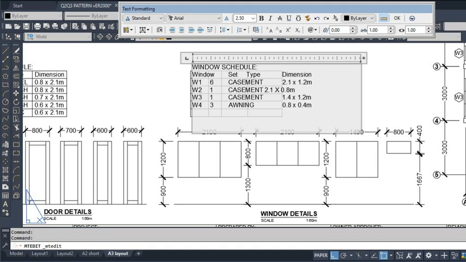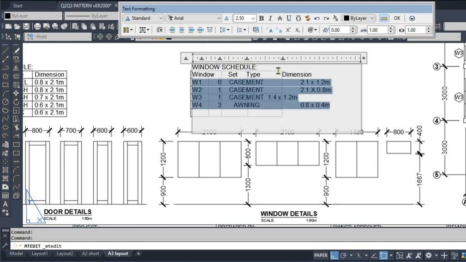So, tab ko yan. Tab ko rin yan. And I will now select yung 1, 2, 3, 4, except itong nasa taas. And i-arrange ko na yung kanilang tab spacing. Yan. So this is first tab. Second tab. Third tab. And then fourth tab.